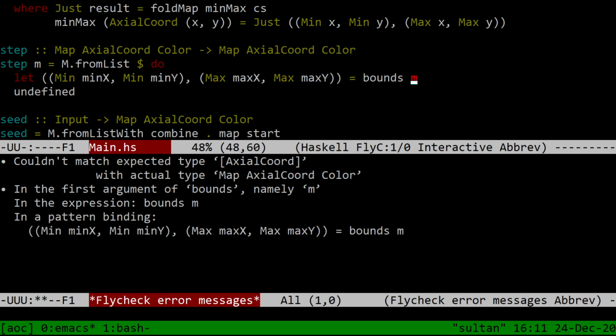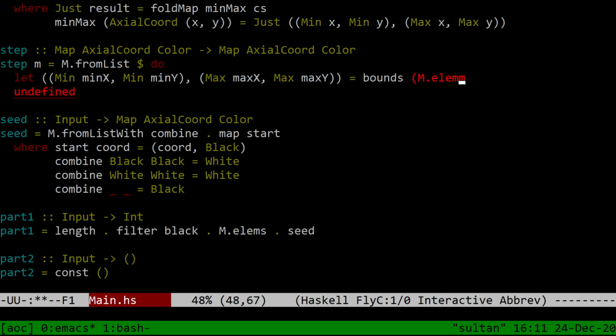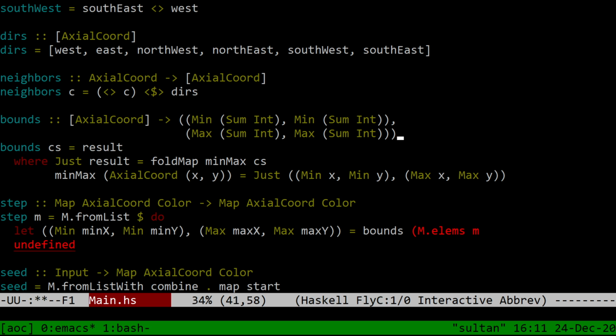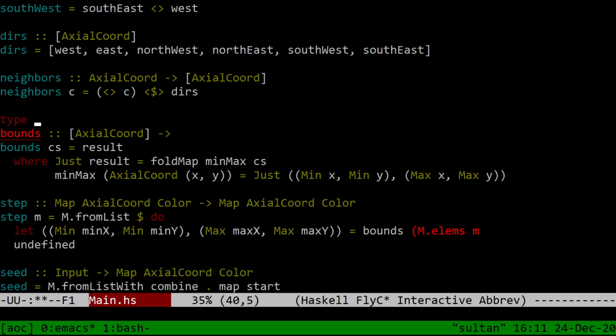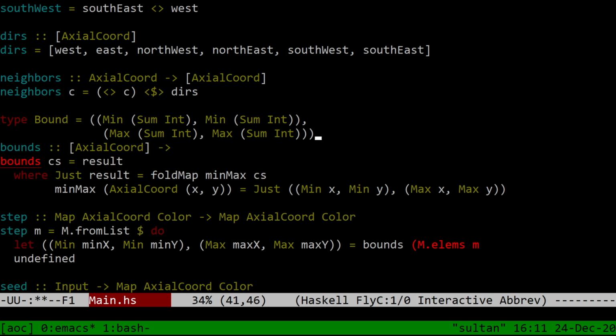So why is m still upset? Oh, bounds of m elms. Ah, no, I shouldn't be computing the bounds every time. I should compute it ahead of time. Oh, yeah, yikes. I should probably give this a type then, right? I'm going to use this more than once. Type Bound equals that.